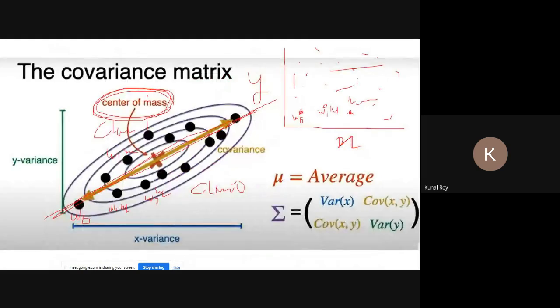I will also explain how we can calculate the average. First we have to calculate the center of mass. We have implemented the function, but before separating with the discriminant function, we first have to write the average of this. We consider this as mu. Mu is acting like an average, or center of mass. Then, once the average is calculated, from that average I will try to implement a discriminant function to separate the classes.